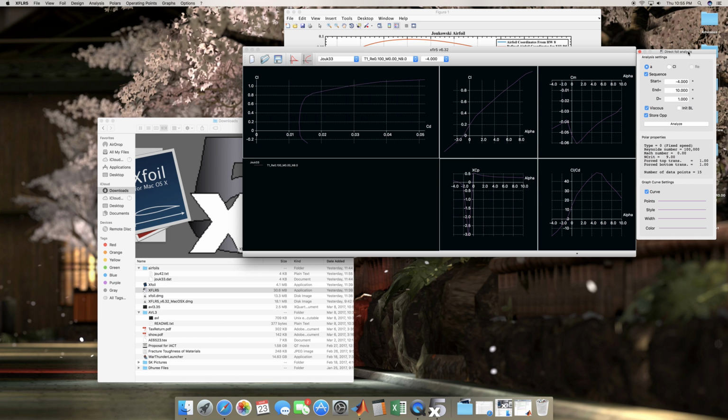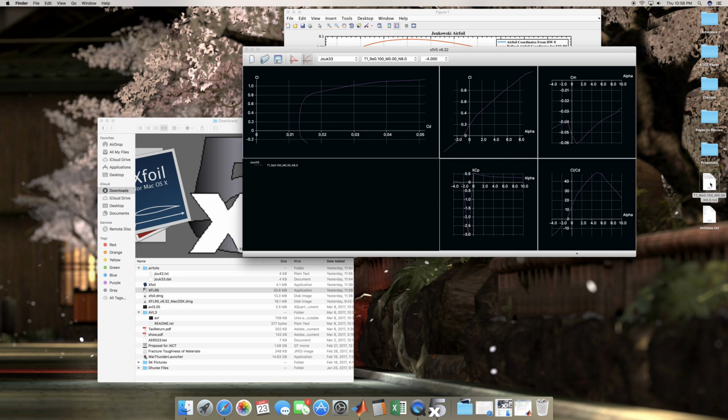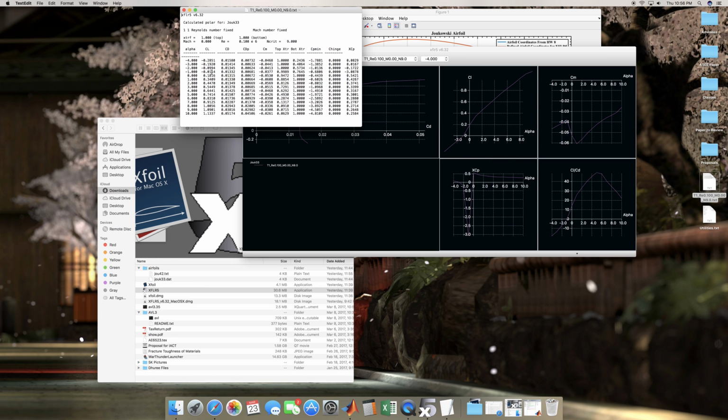Now, if you go to your desktop, here you can see alpha, angle of attack, and CL, right? So basically, this is what you need. You copy and paste this to Excel, and then you plot alpha versus CL, and you need to plot the theoretical slope of 2 pi and see if it matches well with what you have in here. Or one thing that you could do is calculate the slope of this line and see what you get.